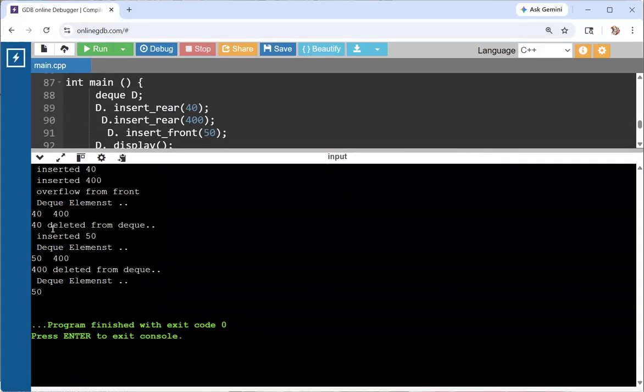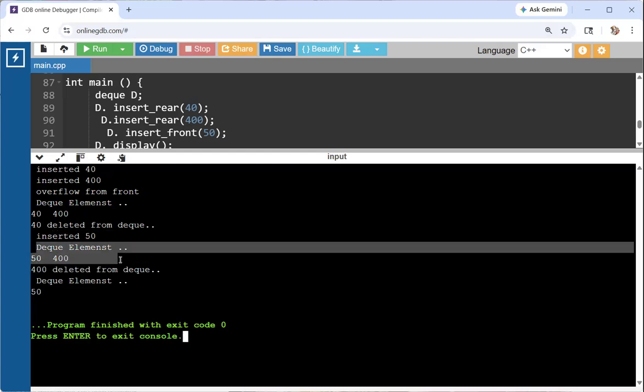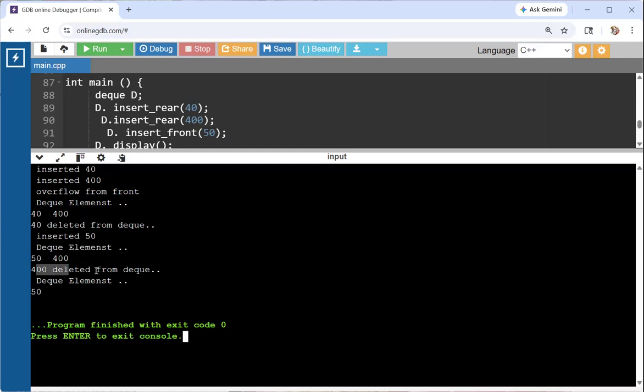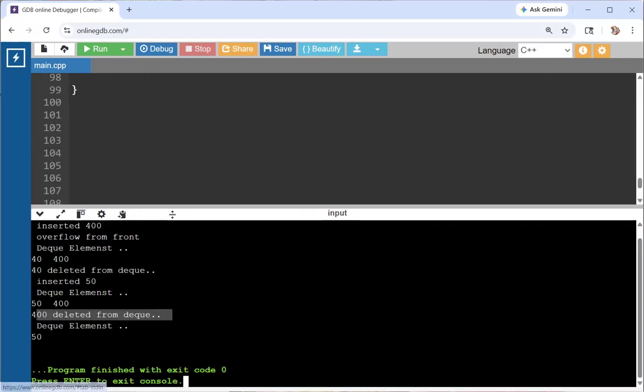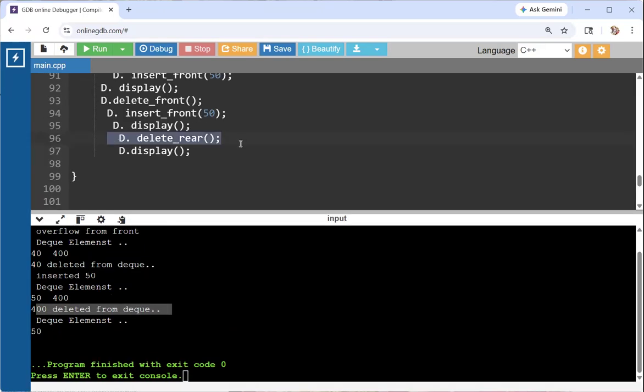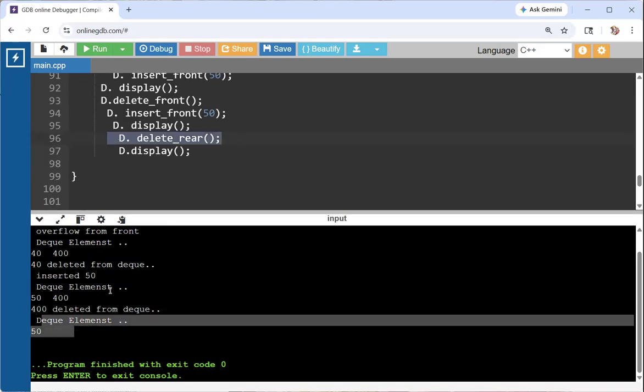So you deleted 40, you inserted 50, you now have elements 50 and 400, now 400 is also deleted from rear. कैसे delete हुआ, इस line से delete हुआ, okay, and then you are displaying it, so 50 will remain there.